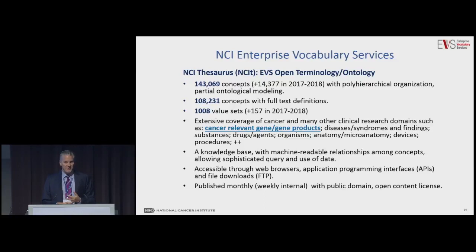Obviously, NCI, NIH, Peter was talking about the regulation of CDISC. NCI Thesaurus terms are CDISC terms. So there's 35,000 NCI T terms and codes that sit in those required standards, going to the Food and Drug Administration as well as Japan PMDA. And Peter and I were talking last night, now China's looking at CDISC standards that will also include the packaging of NCI Thesaurus. One thing I would note, you see that the EVS team has added 14,000 terms in the last year. Guess where most of those terms are coming from? They're coming from clinical trials, clinical research, but also genomics research, in the growth in genomics projects because it is an open terminology standard.